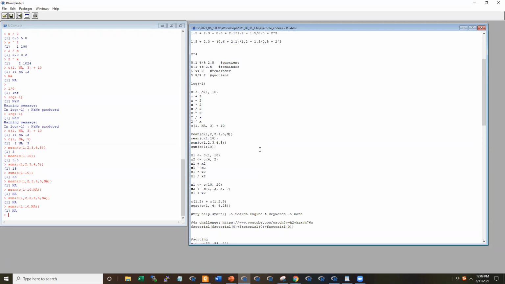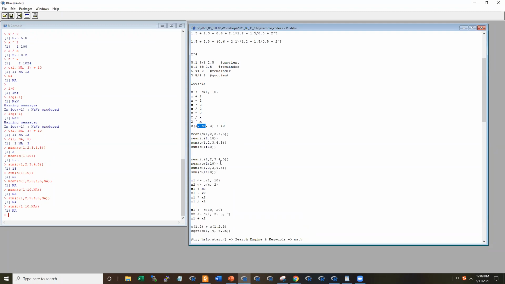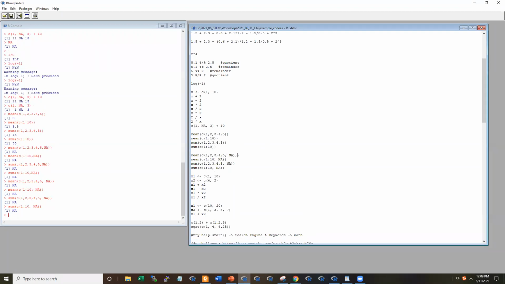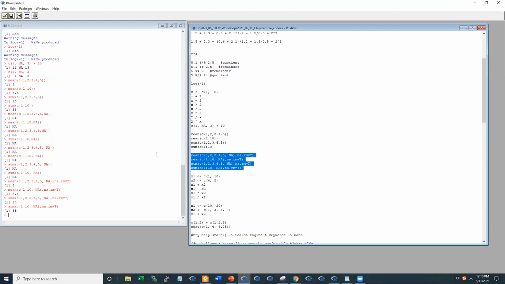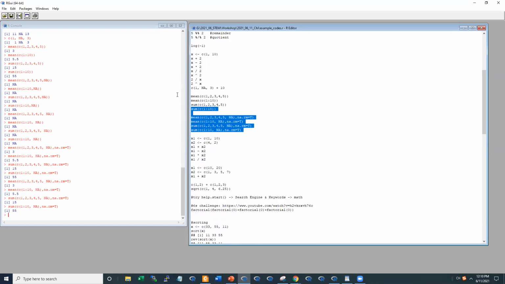There will be NA. The reason is that if you put an NA into the function, most of the time the function takes all the values in and cannot handle NA. So normally there is an option of the function. If you set na.rm, which means remove all NA values, it can be computed. Okay, just small tricks.